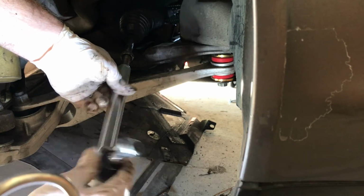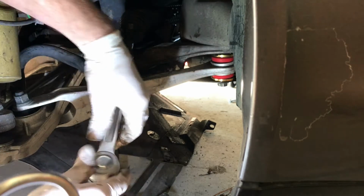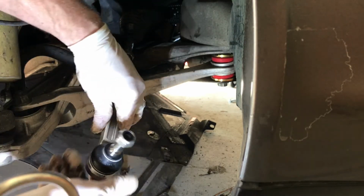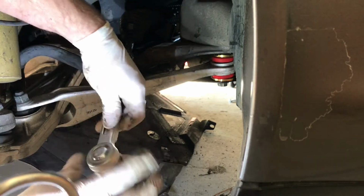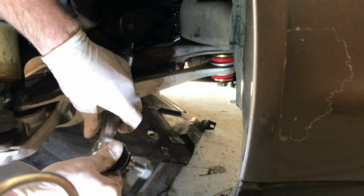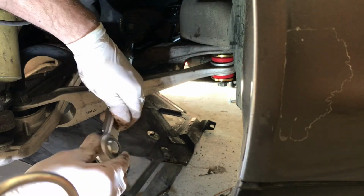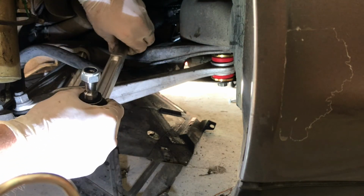So there's 1, 2, 3, 4, 5, 6, 7, 8, 9, 10, 11, 12, 13, 14, 15, 16, 17, 18, 19, 20, 21, 22, 23, 24. And that just fitted perfectly at 24.